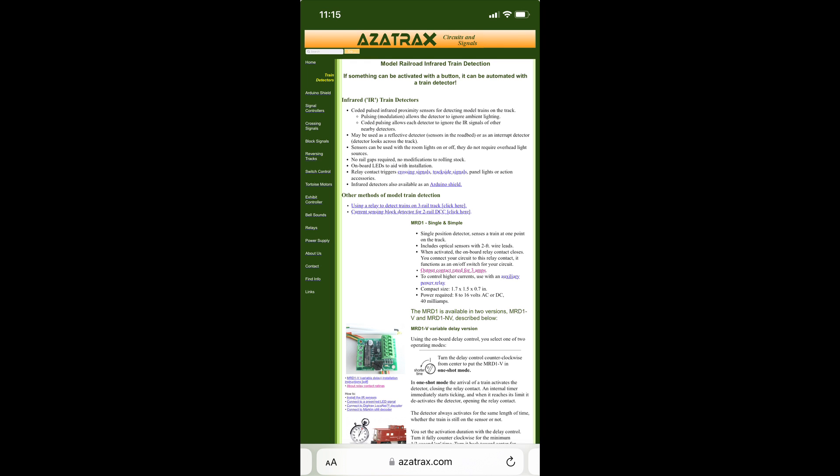There's a lot of associated circuitry when using an infrared sensor, so I think it makes the most sense to shop around for the different systems available for your model railroad, find one that suits your needs, and stick with that particular brand — there may not be any cross-compatibility between them. Designing and building your own may not be an option unless you have an engineering degree from MIT. This is the Azatrax system — I've never used it, but it's one that has jumped out at me at train shows and seems like a decent brand. If you have an opinion or a brand you like, do jump into the comments.